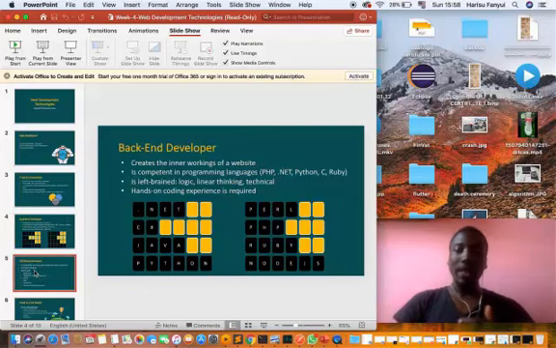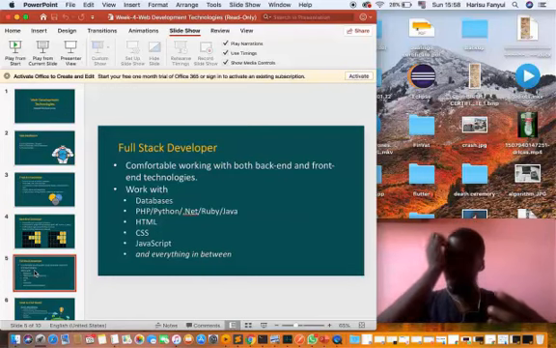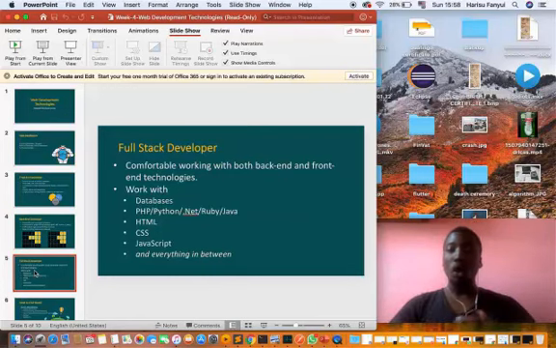So what then is a full stack developer? A full stack developer is comfortable working with both front end and back end technologies. Work with the database, Python, PHP, HTML, CSS, JavaScript, and everything in between.